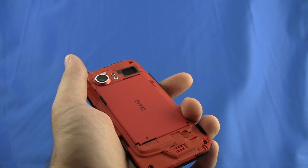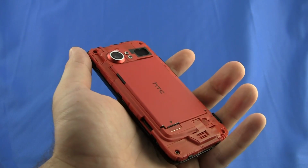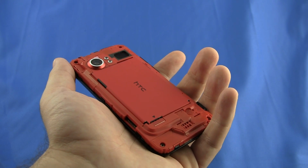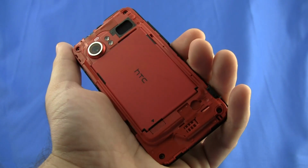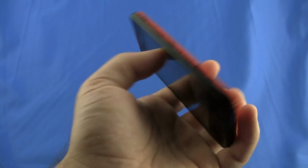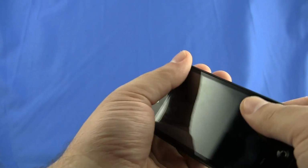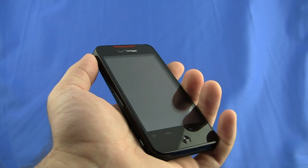1 GHz Snapdragon processor, the RAM, the ROM, and the 8 GB of internal memory, which is huge. I mean, most Android phones to date have only come with, well, definitely less than a gigabyte of internal memory. So I think that's a huge plus, especially with how high powered this phone is, with the 8 megapixel camera, with all the multimedia stuff you're going to be doing. I think it's a big perk, but I think the incredible thing is just the total package, and in my opinion, the hardware makes it the phone to beat for the moment, in terms of America at least.